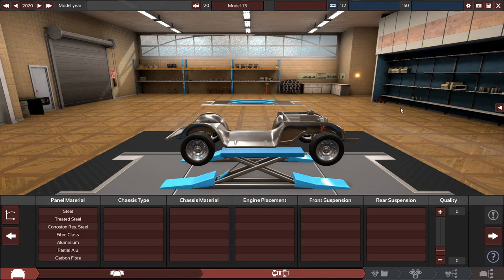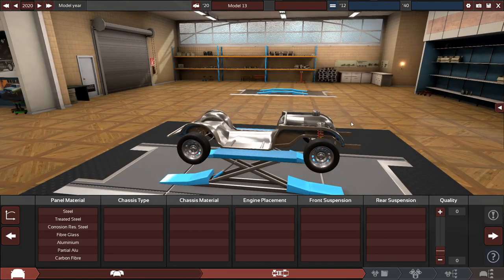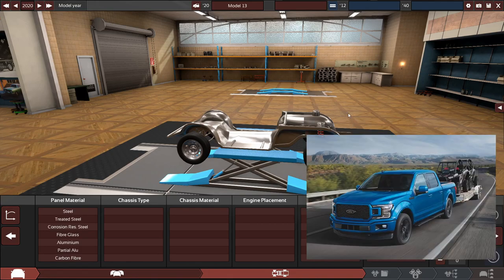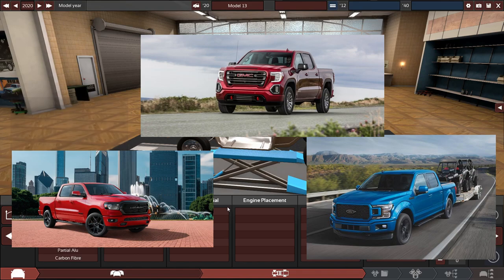This is a full-on body and frame American style, American design. A little bit sporty looks, but this is going to be a non-sporty model. I'm still going to have quite a bit of power. This is something for the top end of light-duty use, so similar in performance and specs to an F-150, probably with a 3.5 twin-turbo V6, or a Dodge Ram with a Hemi, or a Chevy 1500 Silverado, or a GMC Sierra. So it's going to be a full-size American pickup truck.